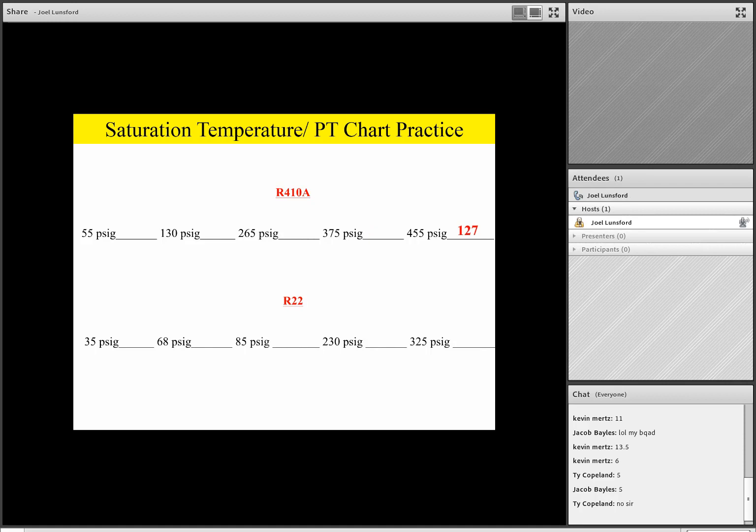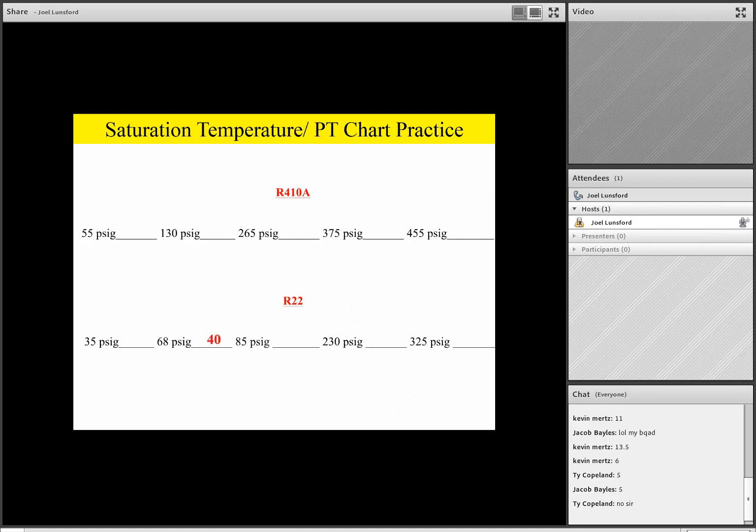So as you review your pressure temperature chart, please remember there will always be a pressure temperature conversion off the chart, and it really is telling us at what temperature the refrigerant is changing state in the coils. Let's do some R22 practice at the bottom of your screen at this time. At 35 pounds of pressure for R22, what's the pressure temperature conversion? Good, 13 degrees. At 68 pounds of pressure, what's the pressure temperature conversion?